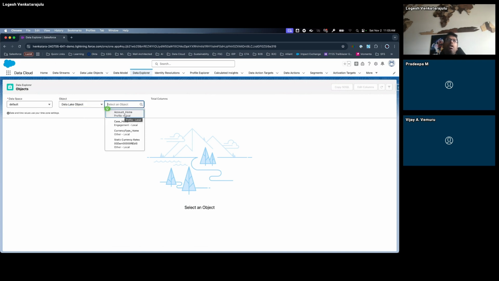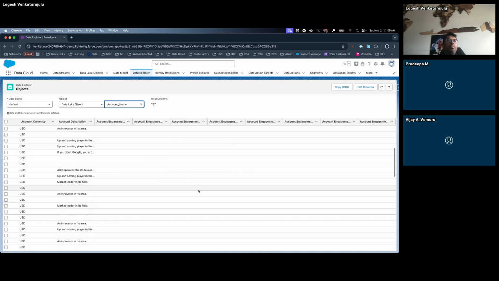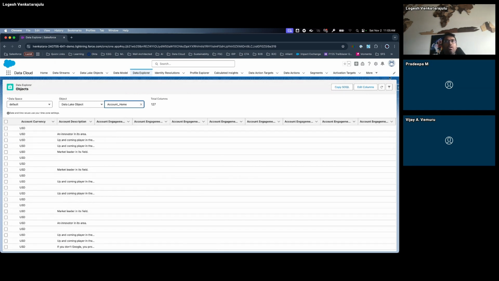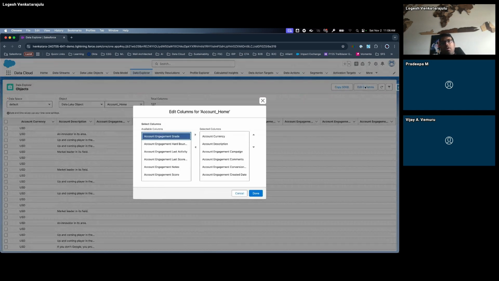It's a little bit limited, in the sense that it's just a display of records just like this, and you can pick the fields that you want, but you cannot build a report off of a DLO or a DMO yet.